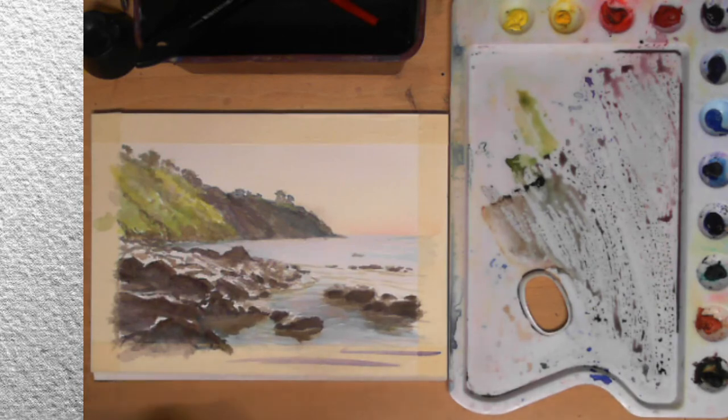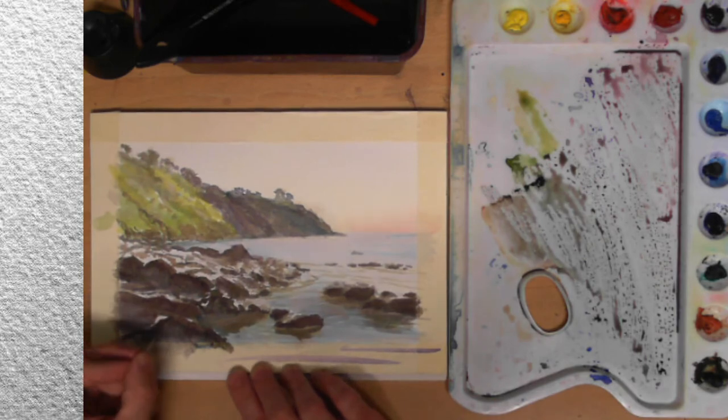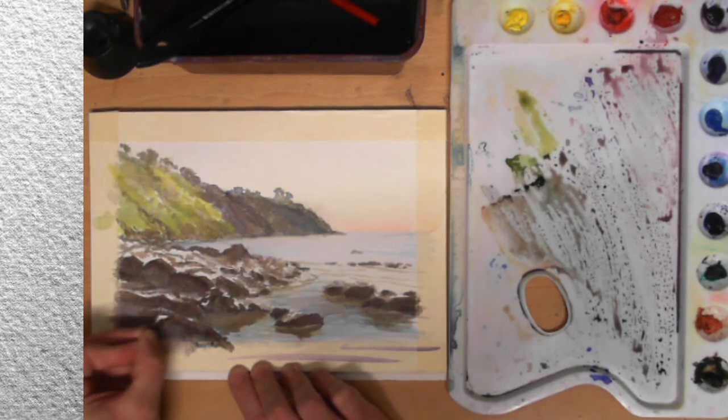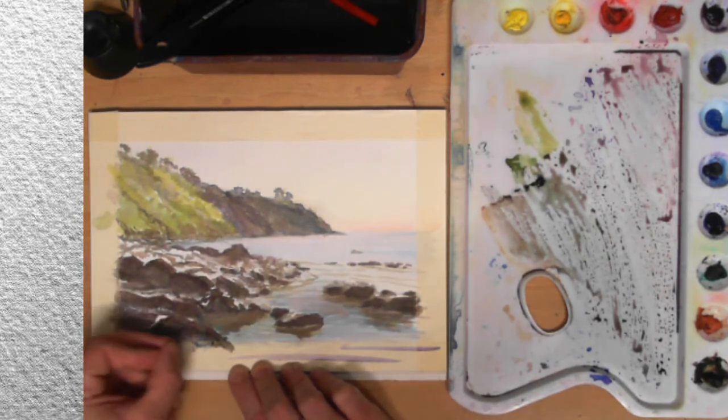What I'm going to do now is I'm going to take a razor blade. With this razor blade, I can actually get there and just scrape back parts of the surface. I find this is really good for sparkle on water, or in this case, just lifting touches of texture out on rock surfaces.